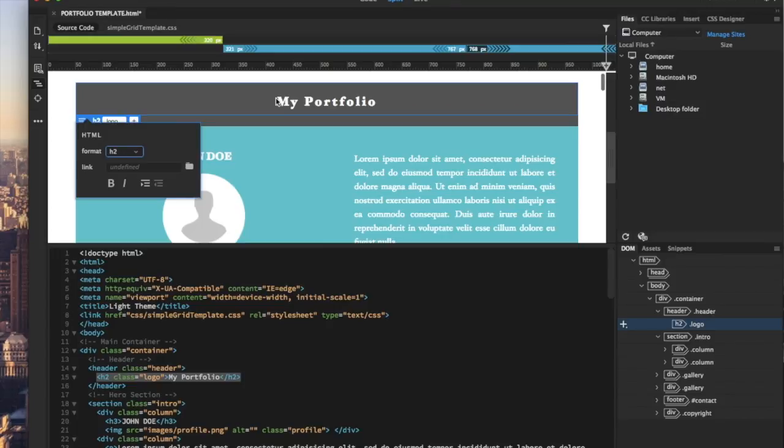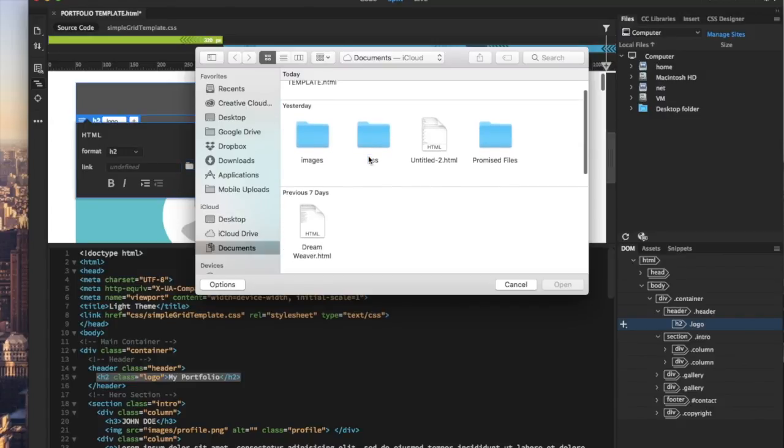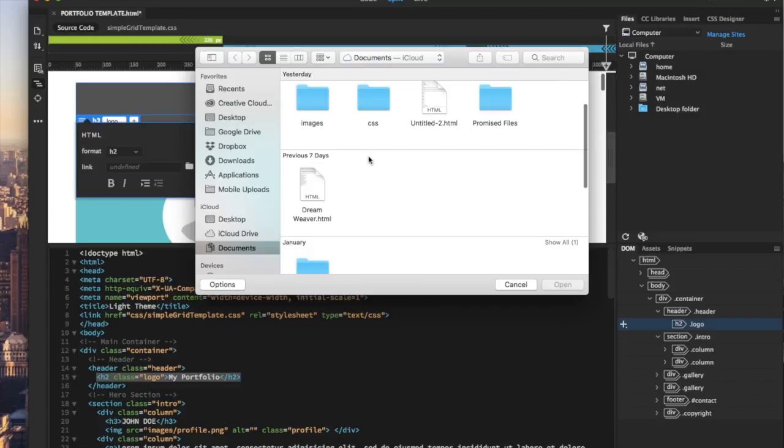Now in the same dialog box, it also gives the option to embed links to whatever you have selected. So we're going to click on this snazzy little file right here. And that's going to pop open all the files embedded within Dreamweaver. So I'm just going to scroll down and click on a website I've been working on separately right here, this Dreamweaver one.